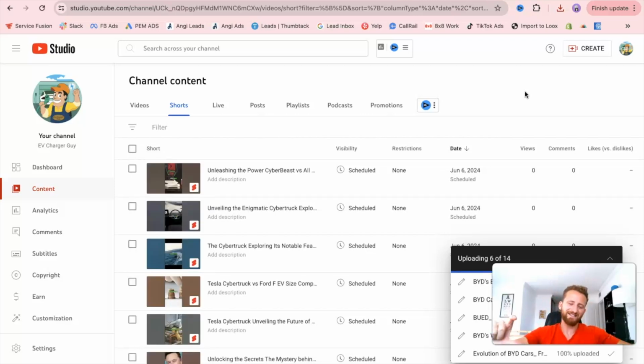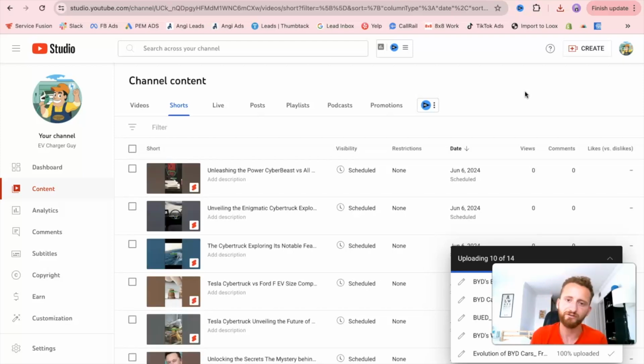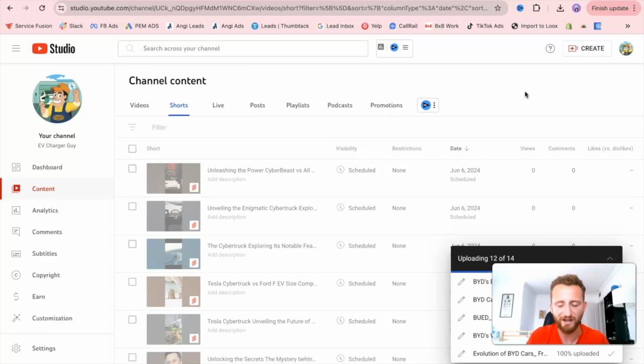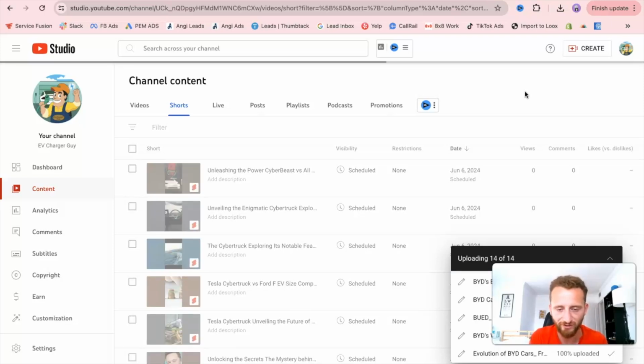So once this loads, let me just show you how I schedule my shorts. And then I take these, I airdrop it to my iPhone, and I put it on Instagram Reels and TikTok. So this makes content creation very simple. You start with a long form YouTube video, you throw it into Opus, and now you have shorts for TikTok and Instagram Reels. And this is the best, fastest workflow I've ever come across. I haven't found anything better than Opus. I've tried a bunch of other softwares.